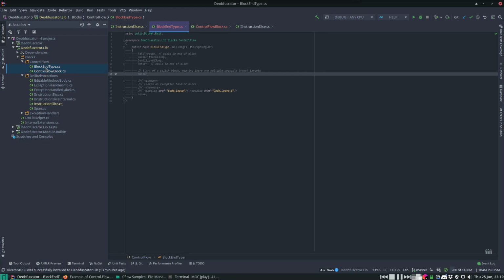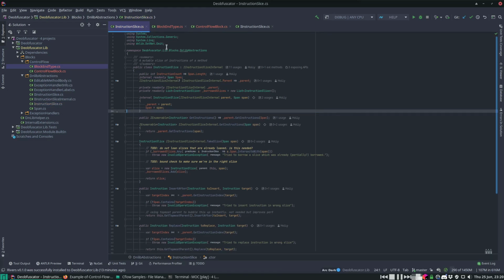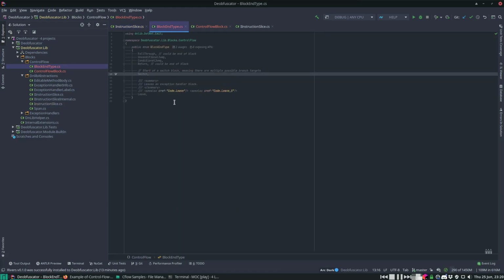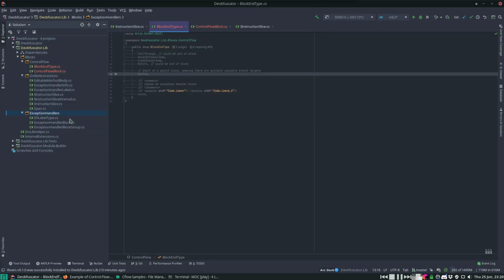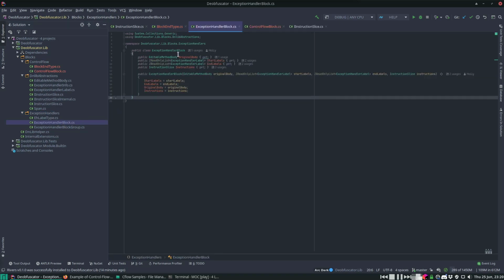And I also already have a few things for them here, so that's convenient. So control flow, how do you start with that? Basically, you're just going to loop over a list of instructions, which in my case I will use an exception handler block, which in this example would be one big exception handler block because there are no exception handlers. But anyway, just a list of instructions, which would be a block. Does this inherit from that? No, apparently. It has one though, so it should be fine.